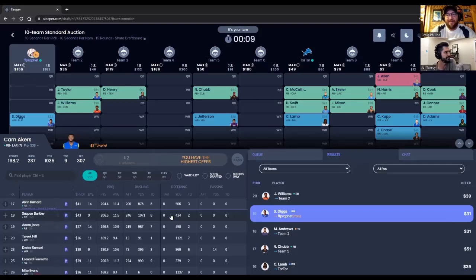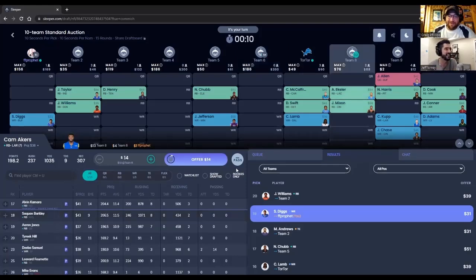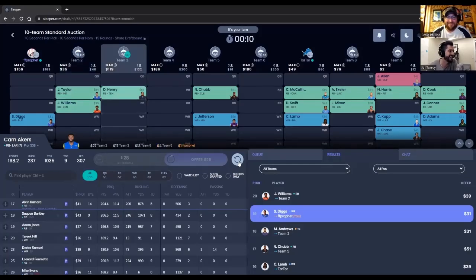Well, here we go. I'm going to throw out Cam Akers. I don't want Cam Akers. Try to get more money off the board. I don't want Cam Akers for $38, so let's get some money off the table. I'm not even going to click the pass button. I don't care, I click the pass button. Hey, I'm going to click the pass button as well. I don't want anything to do with this. Hold on, what is this?